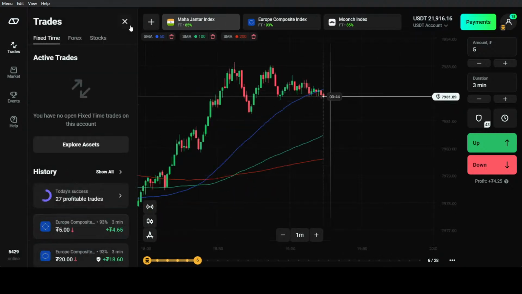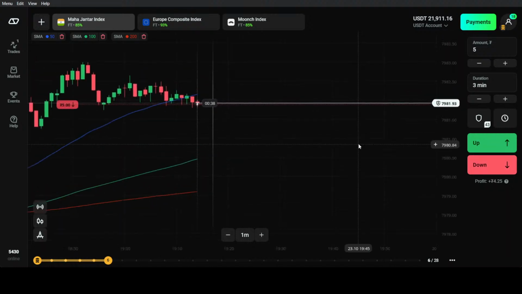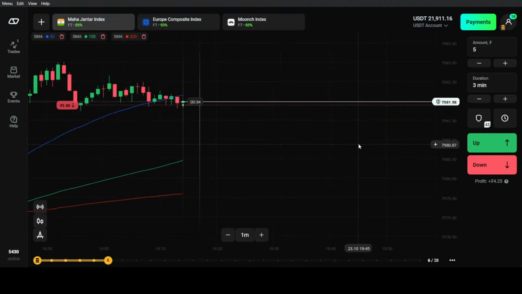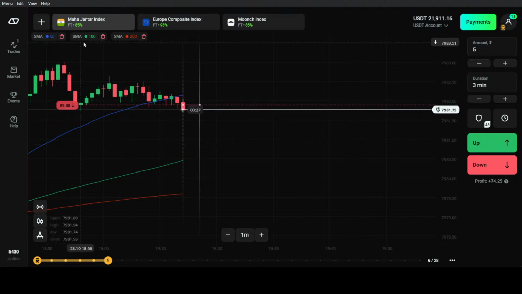So again, the euro composite trade went positive. These situations we need to avoid, and for that we need to build up our confidence and our knowledge. We need to understand that checking and working with different assets is all we can focus on, and it's all we should focus on.